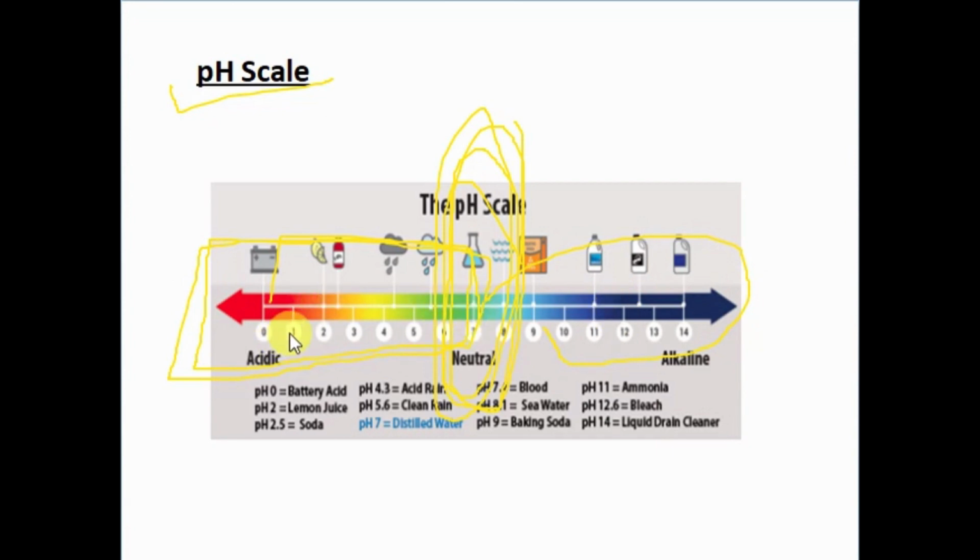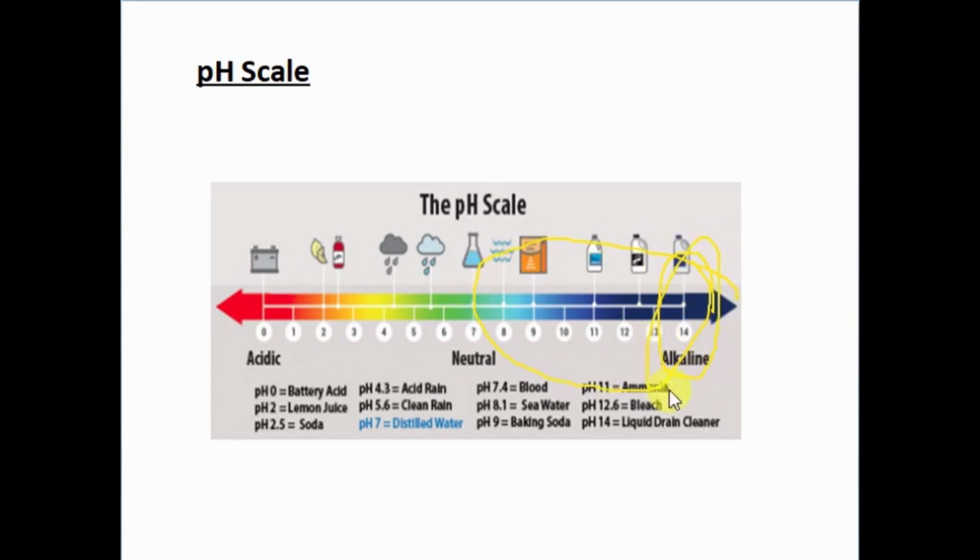Okay, so जितना कम नंबर होगा उतना ज़्यादा एसिडिटी होगा, जितना ज़्यादा नंबर होगा उतना ज़्यादा बेसिसिटी होगा. So if anything is having a pH of 1, it means that is very acidic. If anything will have a pH of 5, then it will be less acidic as compared to the substance which is having pH of 1. Similarly here also it will be the same. So any substance which will have a pH of 14 will be more basic, and यहाँ पर होगा तो less basic.